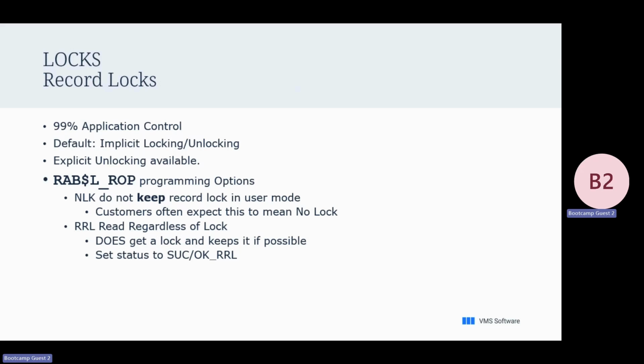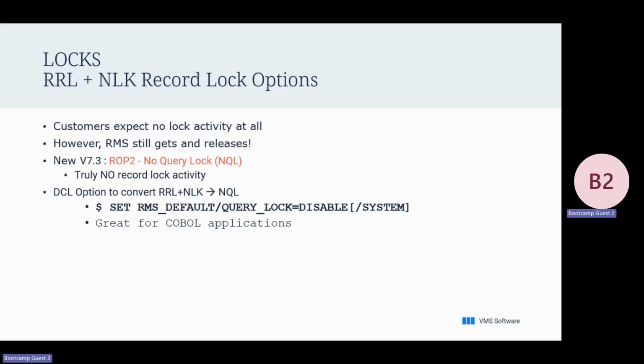So we do have a real solution, and that is, is it on the next slide? Whoops. NQL lock. With version 7.2 we got a new bit in the RAB, and this NQL has been there for 3 decades now, and says no query lock, do not ever get a record lock if I have this condition set. But it's only a programming option, so many people cannot get there from here. There's no option in COBOL to do that.